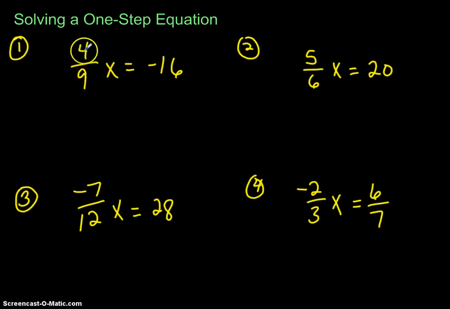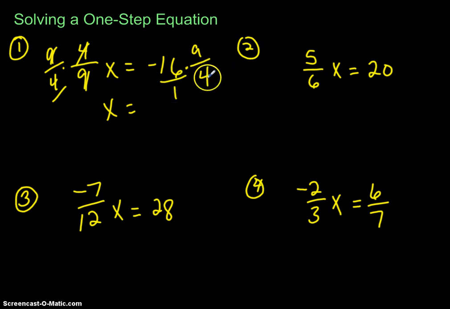What I want is the number in front of x to equal 1. So I'm going to multiply this number by its multiplicative inverse, and I'll multiply the same thing on this side. This equals 1. These cancel, I'll get 1x, or just x. Remember, this is over 1, so if I multiply this fraction times this one, that cancels out. That goes to 4. -4 times 9 is -36. And it's solved.